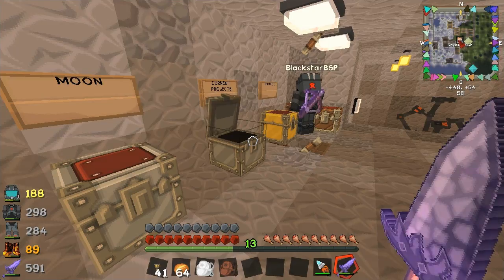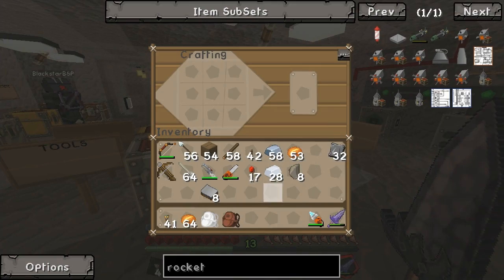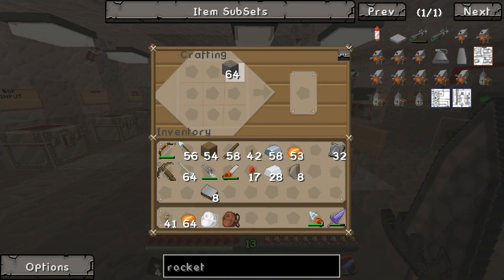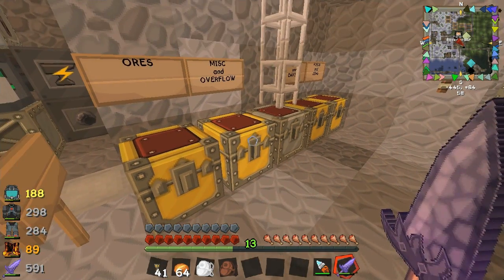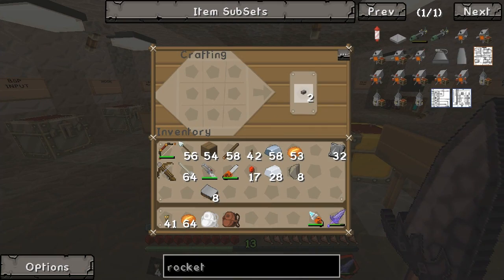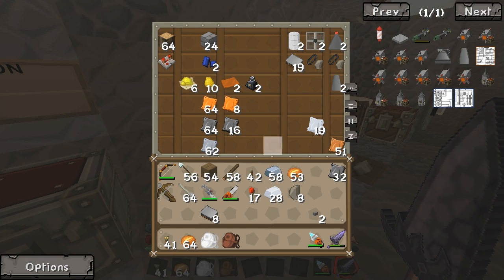Button 77. I wonder if it matters what kind of button it is. Oh, it's not cobbled. It's regular stone. Yeah, button 77 is a stone button. Okay, so I think I should be able to make two engines now.